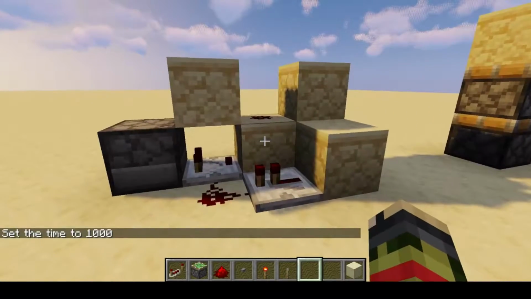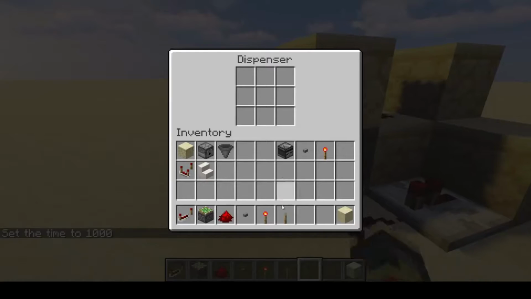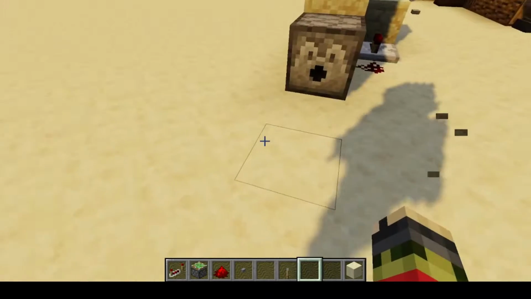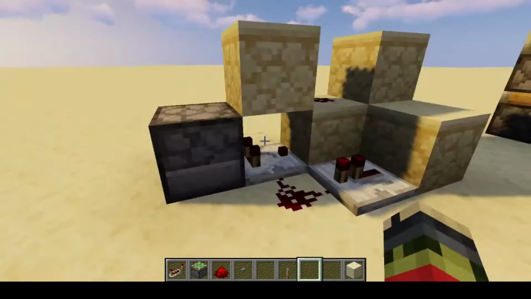Now the next thing we're going to jump into is an automatic dispenser. This dispenses any block you put into it. As you can see, I just placed the redstone torch and it instantly dispenses it out the front. This is useful for a lot of things.